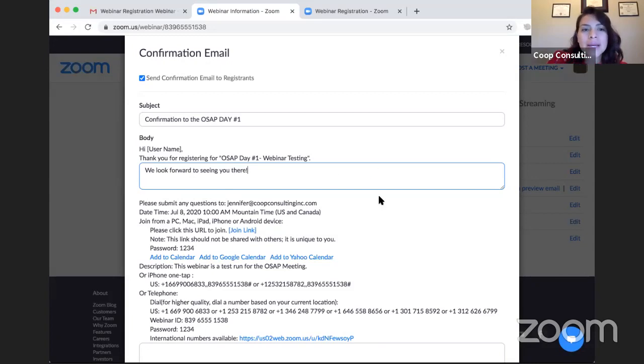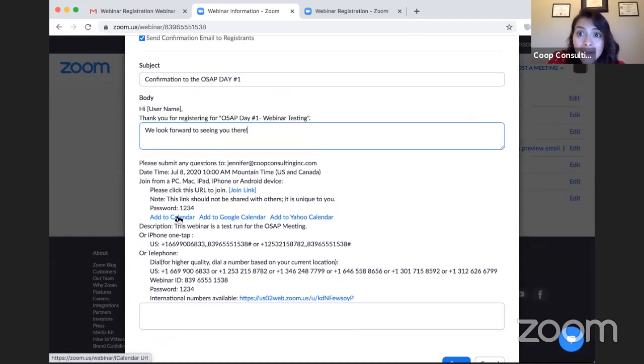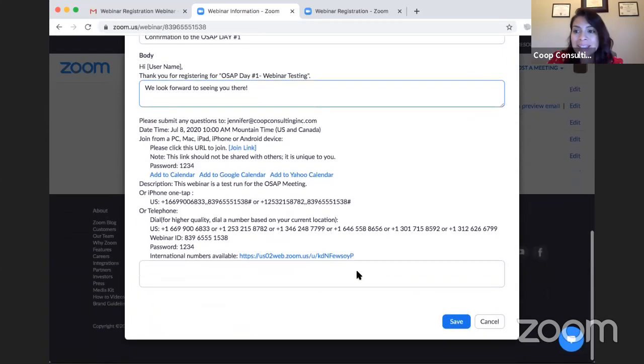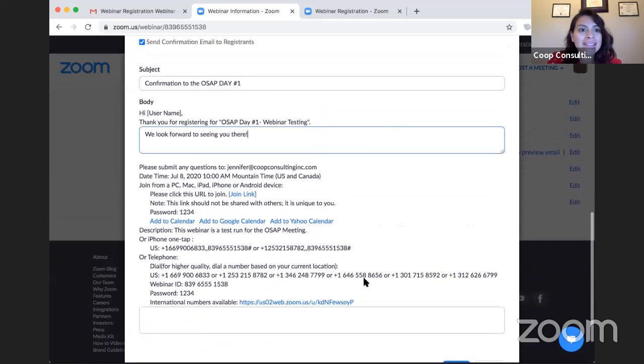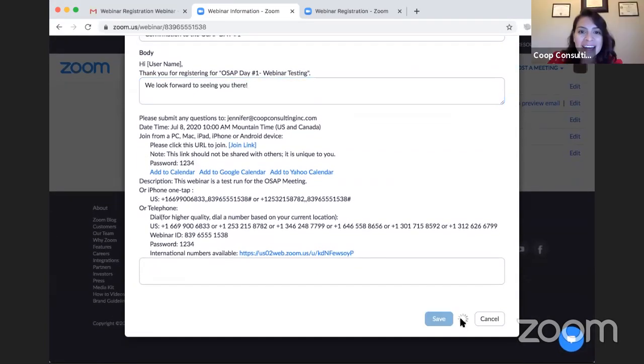You can customize all of this, okay? And this is the link that they're going to get. They're going to get the phone number, how to log in, their link. They can then add it to their calendar if they want to. I know we have fans that love the calendar invites.